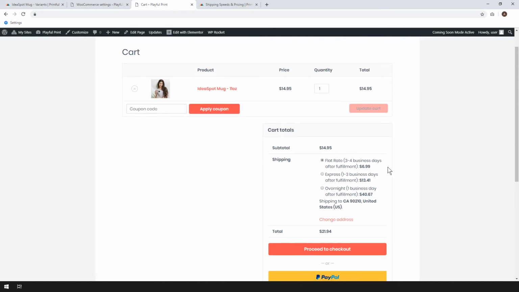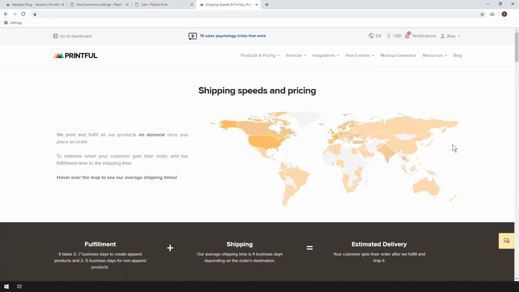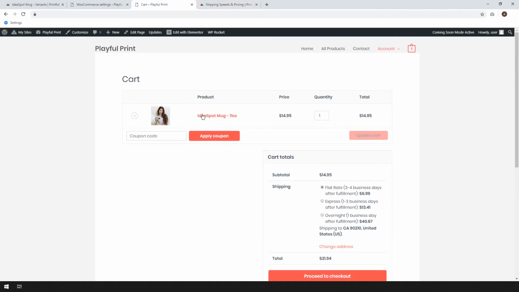You can have flat rate shipping, $6.99. So fairly reasonable. And they cover most of the world with the shipping. There's a few in Africa and Middle East that aren't covered. But the United States, only 3 or 4 days shipping. And Europe, only 3 to 5 days. So very convenient to have all that done automatically. So that pretty much wraps it up.